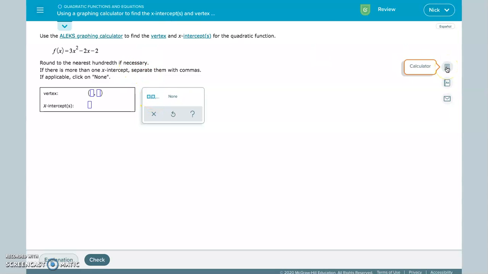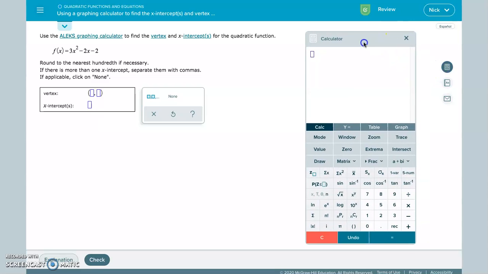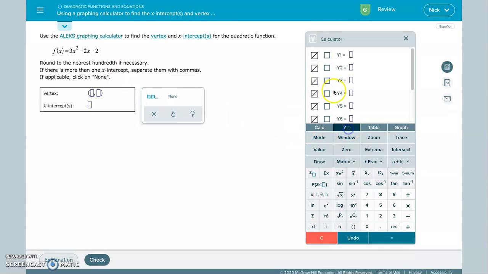So we're going to come over here to our calculator. Go ahead and click that. So we can do all our standard stuff on this graphing calculator, but how we want to approach this one is we're going to go to this y equals button, click this so we know that it's going to graph, and then type in our equation, and it already has the y part, so we just need the 3x squared, etc. on that right side. So go ahead and type that in. So minus 2x minus 2. So that's our equation. It's not going to do anything, however, until we actually come over and hit graph.